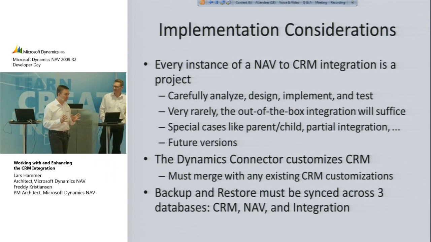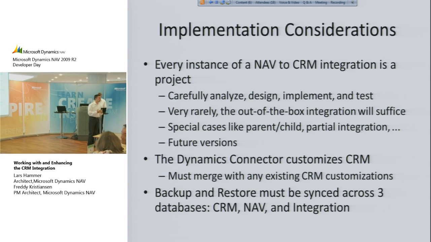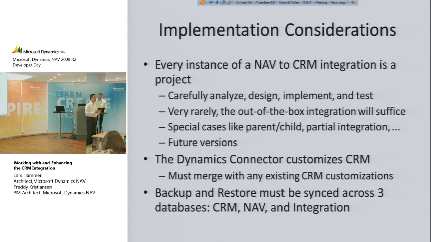As you might have perceived from this run-through, what we ship out of the box is not ready to be installed with the customer. It needs a development project to understand the scenarios that make sense to this particular customer, to finalize the end-to-end solution. You should of course be aware of that. You can't just take this out-of-the-box solution and expect it to run with the customer. There's a project associated with that. What we've tried to do is highlight some of the things you have to think about and some of the code you have to write in order to make that a success.